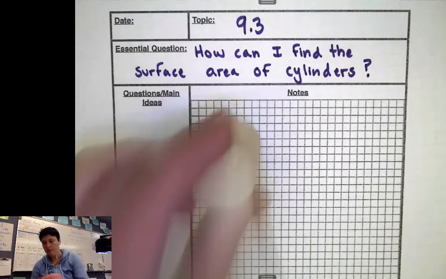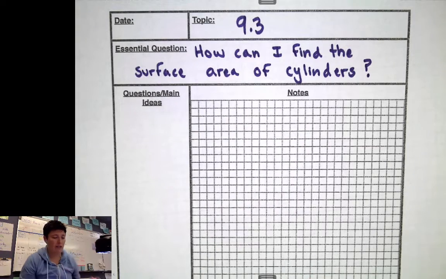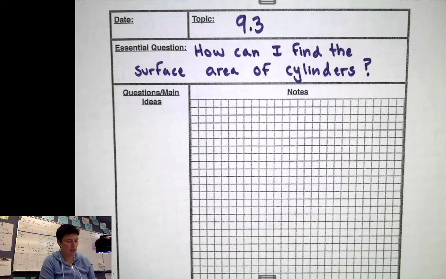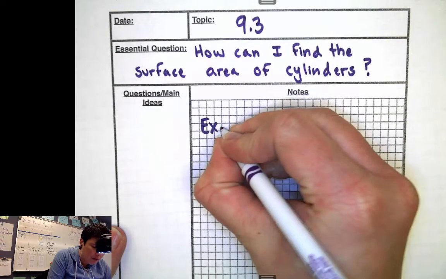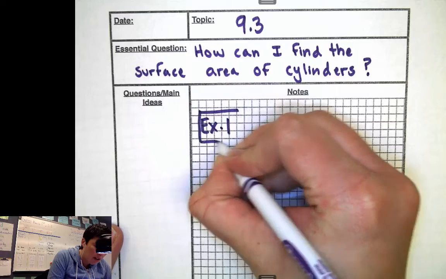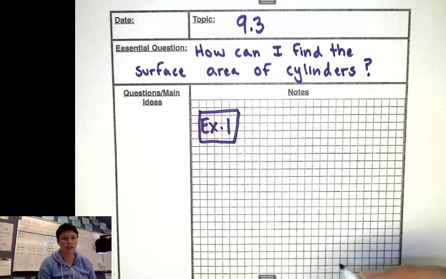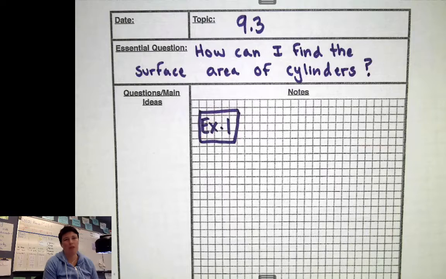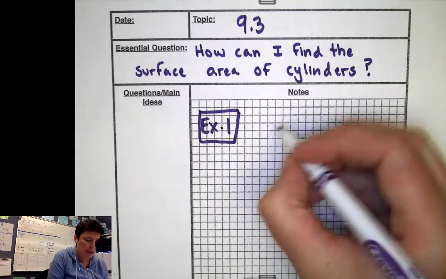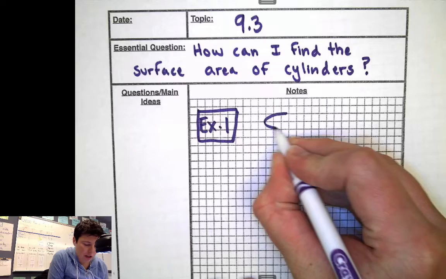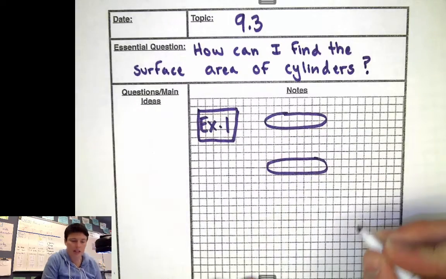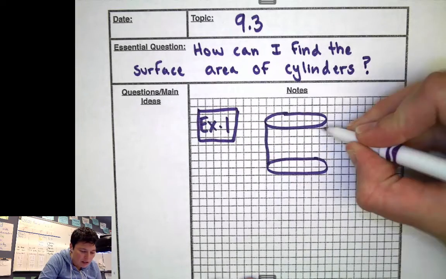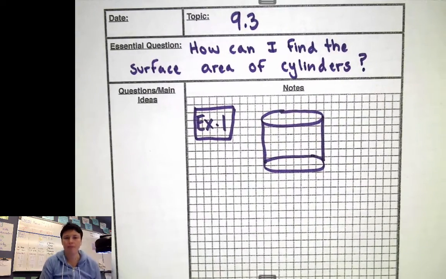To do that, we've practiced this in one prior video, so we're going to go through those steps again. Underneath in our notes here, let's write example 1. And let's start by trying to draw our cylinder. Cylinders for me are a little bit easier than pyramids. I struggle with drawing pyramids, but I think I can draw a cylinder. I'm going to draw an oval shape, and then match that oval down below. So they're basically identical, and then 2 straight lines. And there's my cylinder. Sweet.